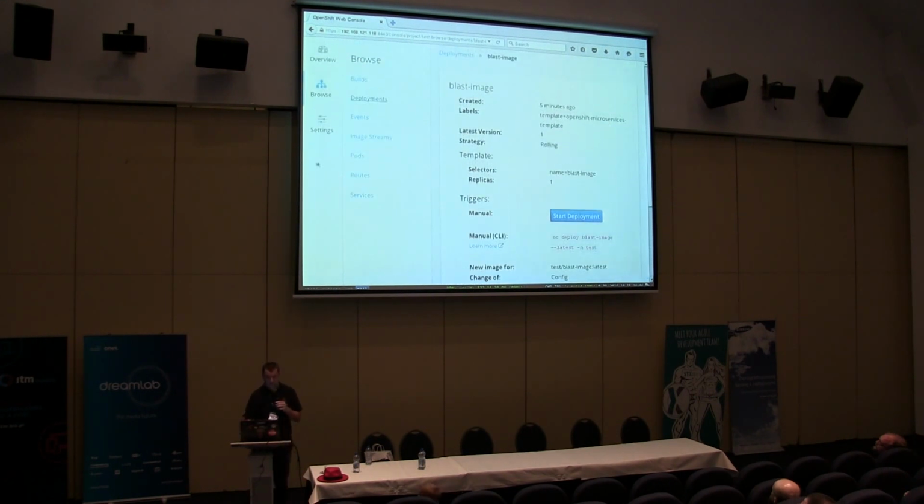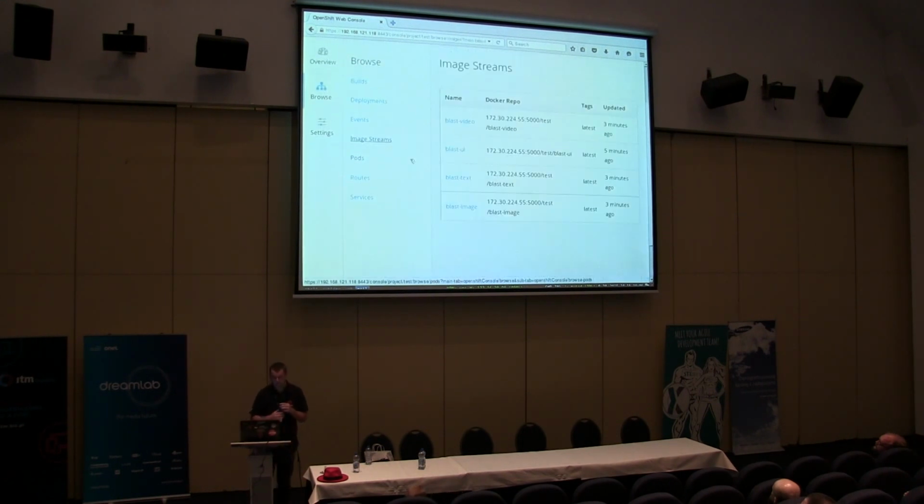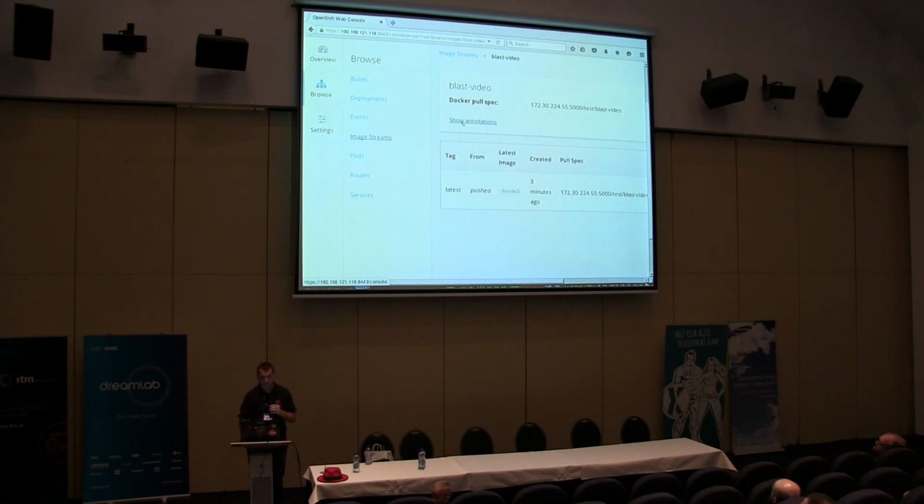The image streams, as I said before, are there to track what happened to your image in the history. Since I just did the build, there's information that the latest tag was pushed about 4 minutes ago. There's a full spec of the image that you can use for the deployment. There's tons of technical information in it. If you're not interested in it, just skip that information.